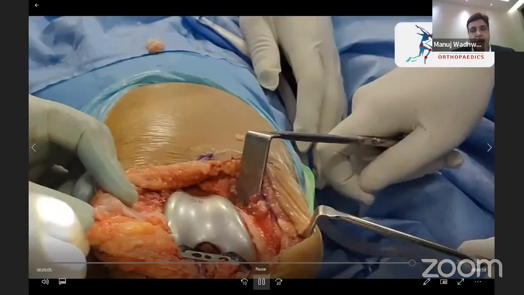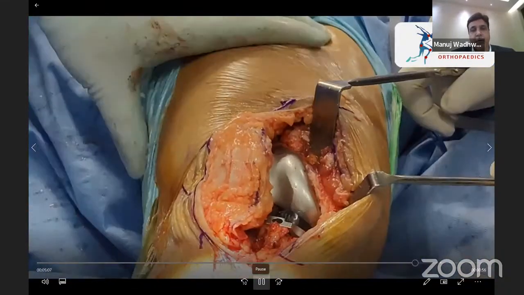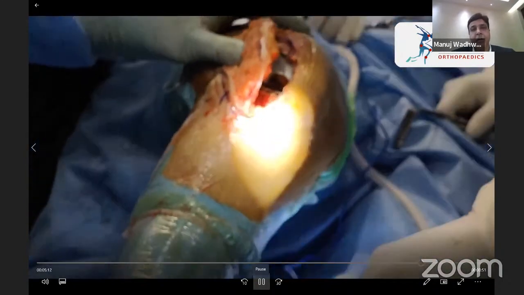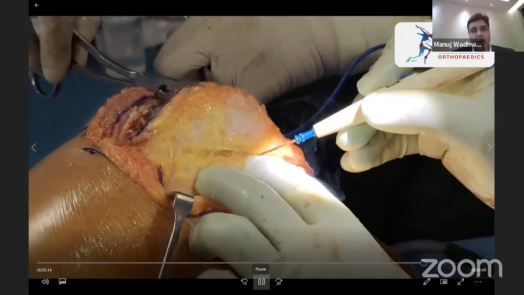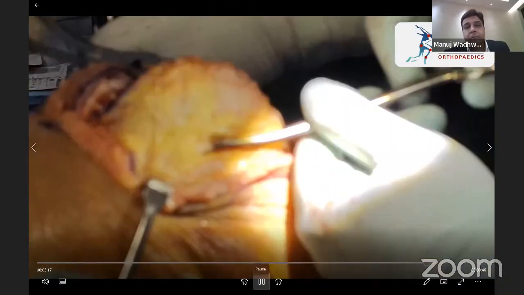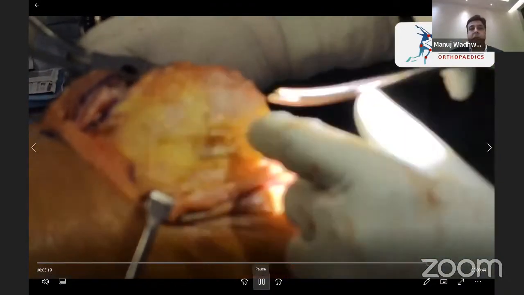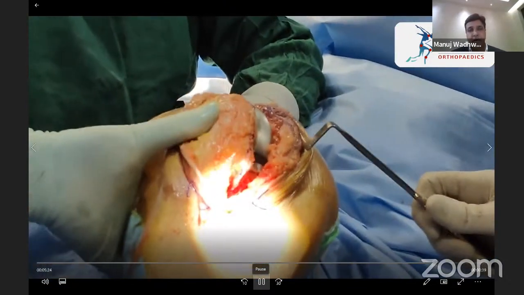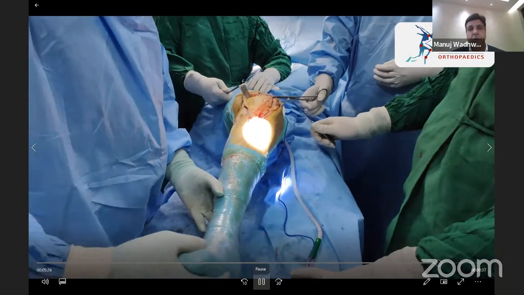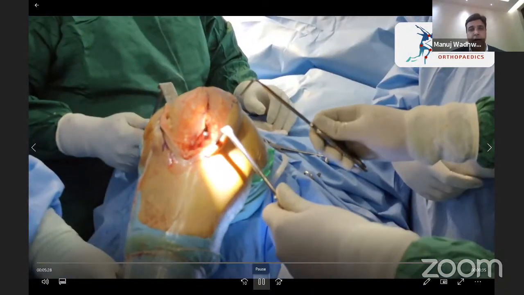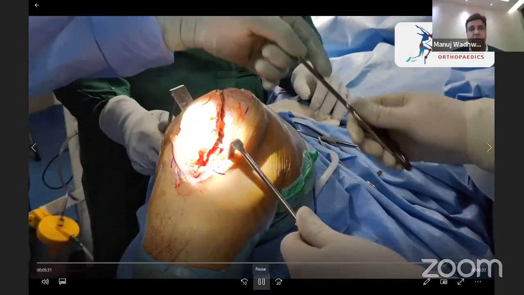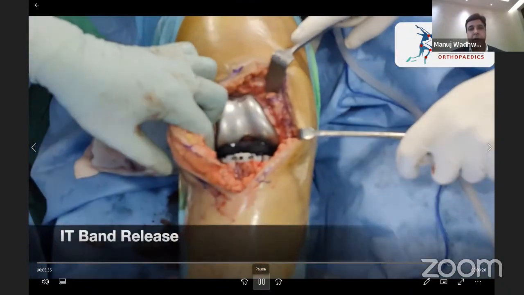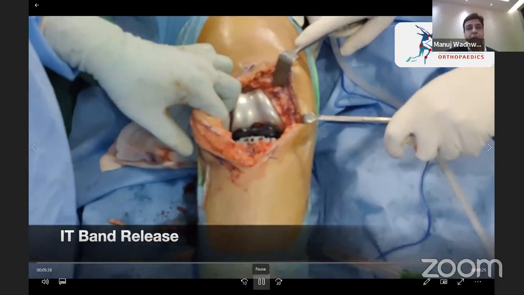Once this harmony is achieved, you have to go back and address the lateral subluxation of the patella because you'll have tight lateral structures. There I normally do an outside-in release. Depending on the zone of tightness, save your lateral genicular artery and keep releasing till the no-thumb technique, and your patella totally sits inside the femoral sulcus. These two things are aligned, but you still have external rotation of the tibia, which is because of the tight IT band.